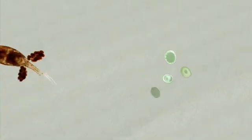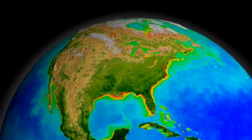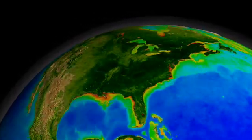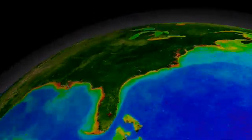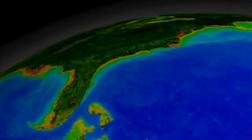This invisible forest of phytoplankton is critical to life on Earth. Phytoplankton provide the base of the marine food web. They also help our planet breathe. Through photosynthesis, phytoplankton generate one half of the oxygen produced on Earth that all animals, including humans, need to breathe. The blooms of phytoplankton also take carbon dioxide out of the surface waters, making the ocean an important carbon sink.